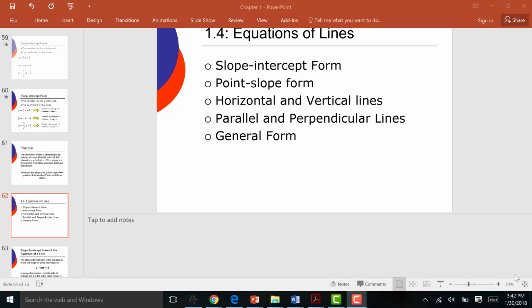We mentioned the slope-intercept form last time as well, didn't we? What's the form called? Or just say it to me. Y equals mx plus b. That's the standard slope-intercept form of an equation. So let me ask you a couple of questions before I jump into this next section.